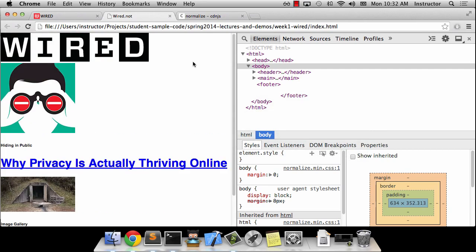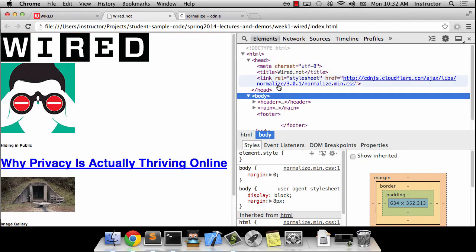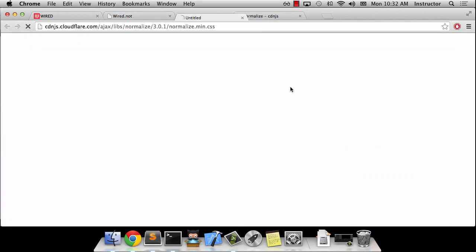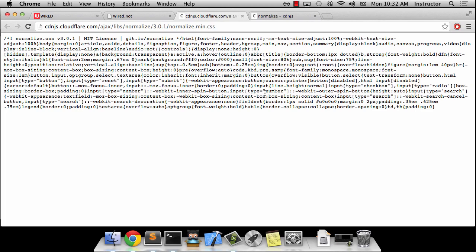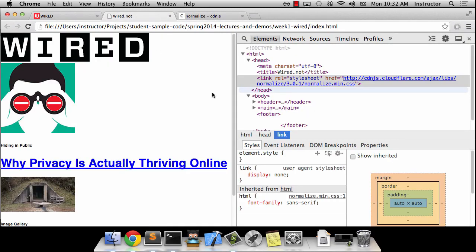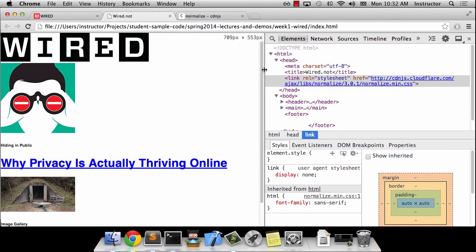But this is just a good way to make sure that you're starting to think about some of the cross-browser issues. You're taking advantage of a style sheet that someone else has created to consider some of the differences between how things are rendered in different browsers. So it's a great place to start. And I can see it's included in here. If I want to see the actual file, I can right-click and go directly to the file. It's pretty small, but it's very helpful to keep things consistent. Any questions about that? Cool. All right, so let's start with some styling here.